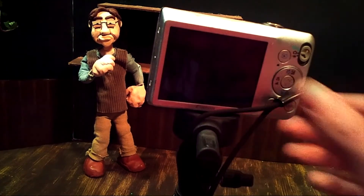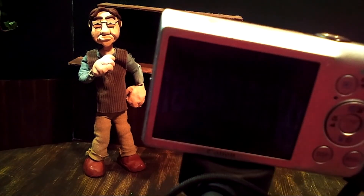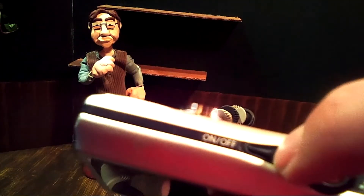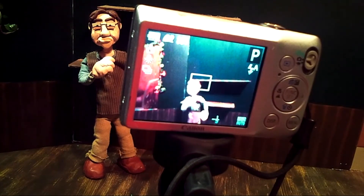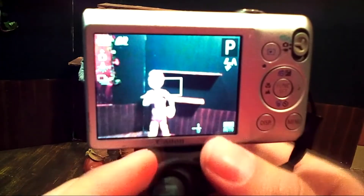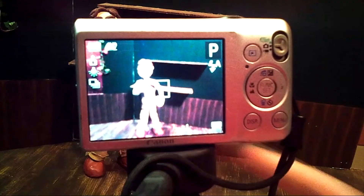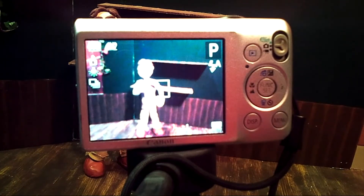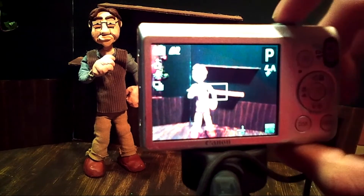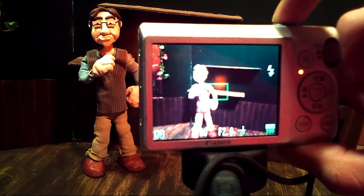Now that the camera is all set up on the tripod, we can go ahead and get into the specifics of the camera. First things first is we want to turn it on — most digital cameras have the on-off button — and as you can see, the lens came out and we are live on the camera. Now, what you want to do first things first is make sure that your flash is shut off, because when you take a picture with the flash on, it kind of washes out your image. Seymour is ready to have his picture taken, and I do have my flash on.